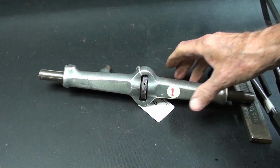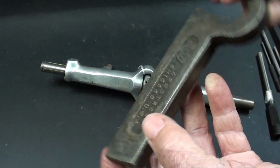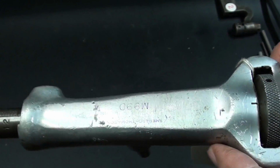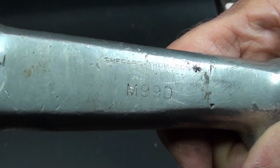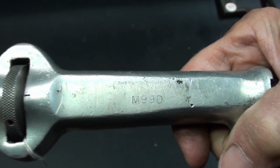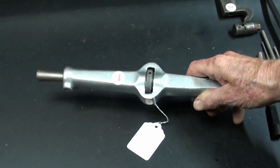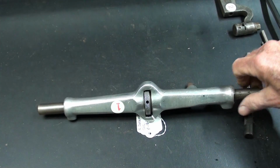You know, some drum brakes actually had cast in there, something like this, the size limit when you had to discard the drum and it was too dangerous to turn down or to use again. Now if we look real closely here, it is marked, and I had that covered up, Shepherd Thompson M99D micrometer. Pretty neat tool. I'm not sure what this was for, other than maybe just to hold it up at a certain height from the back of the drum. Number 1.